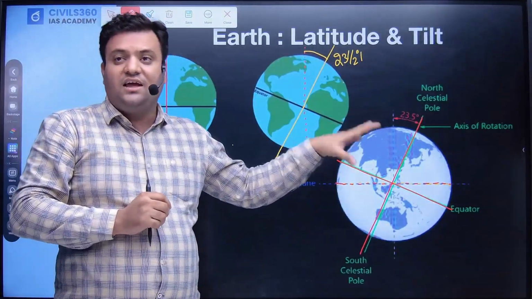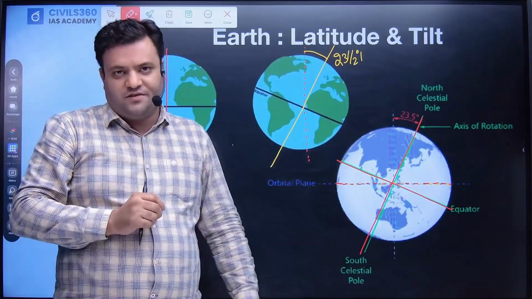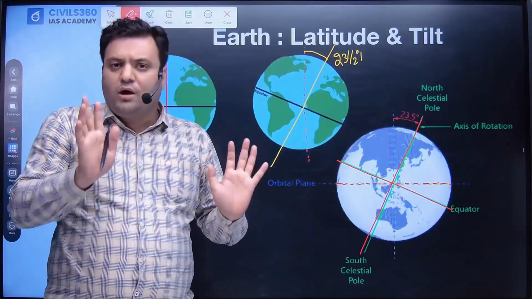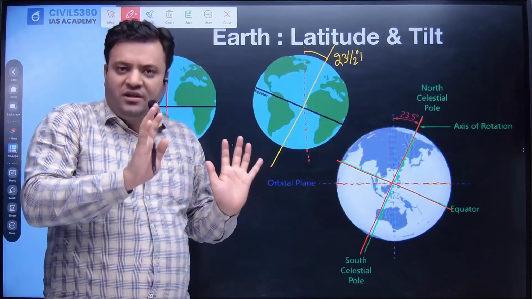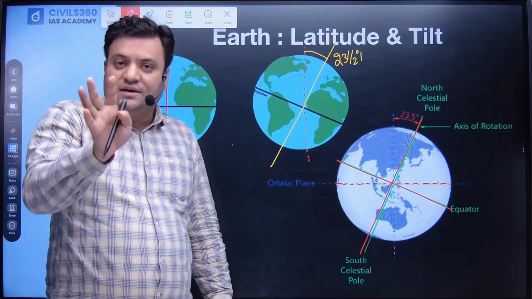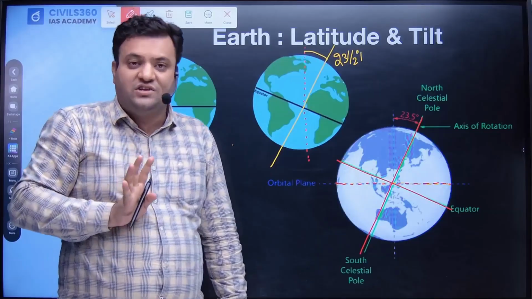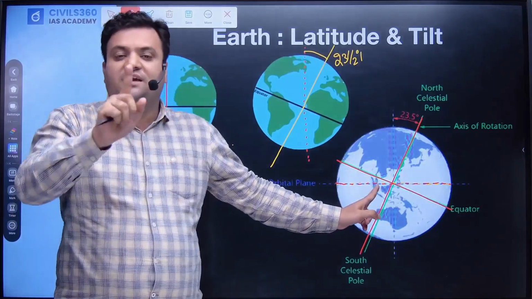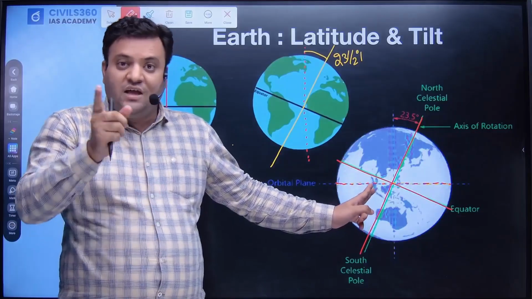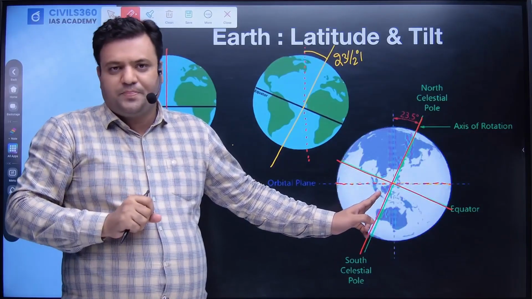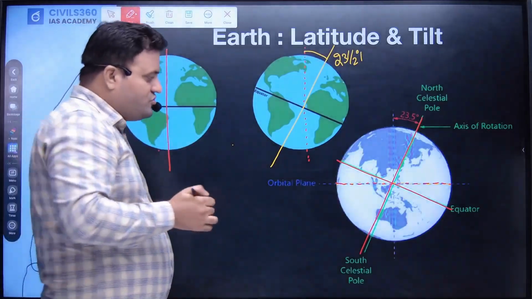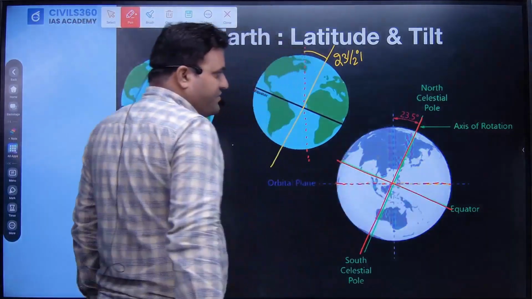Perhaps life is actually existing on our Earth's surface because of this. If there were no tilt throughout the year, all the places on our Earth's surface might have similar weather conditions. It is because of the tilt we have variable weather conditions. We have a monsoon. Alright, so here we have a tilt in this way.